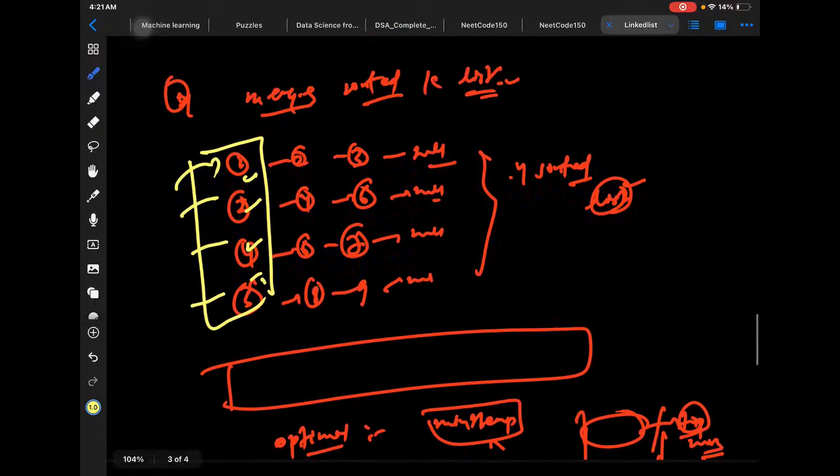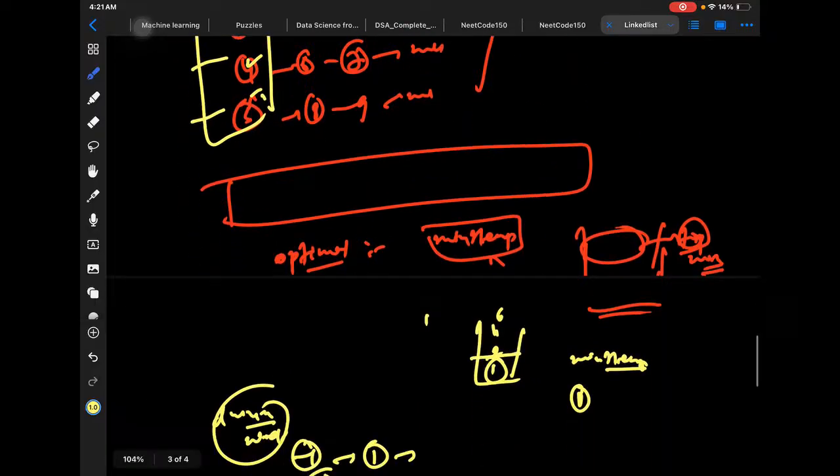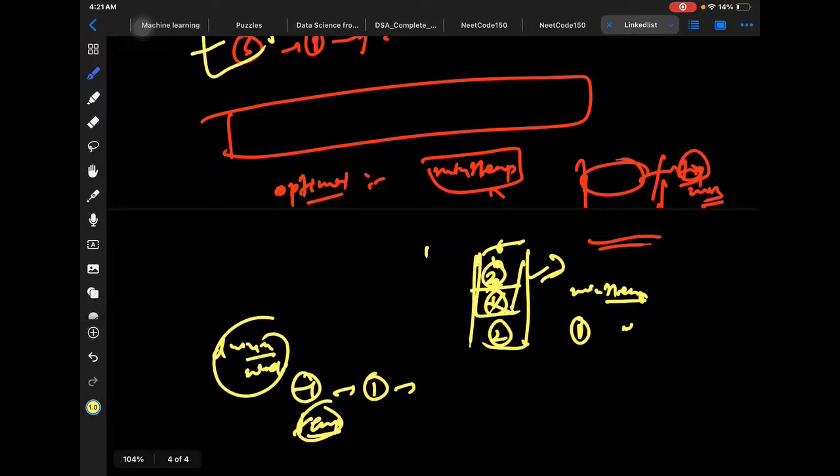After that, if this list has a next element, then put this 2 inside our heap and remove this 1. Now put 2 inside and check which is the smallest, then pop it out and add it to the new list.